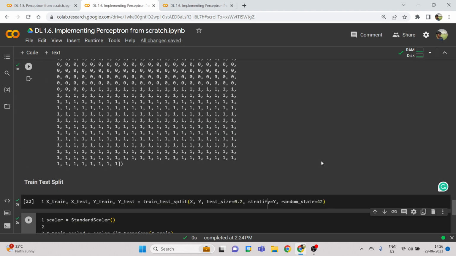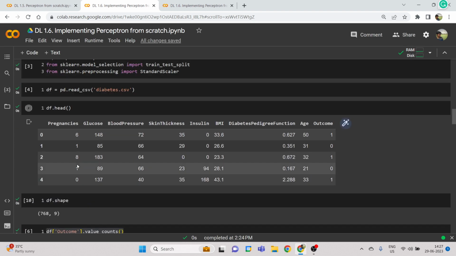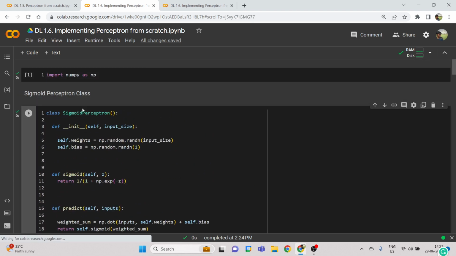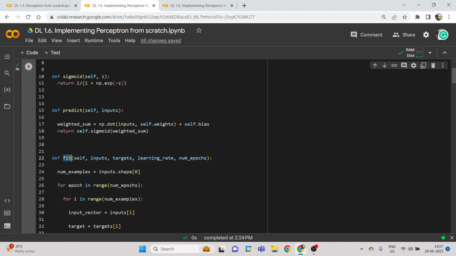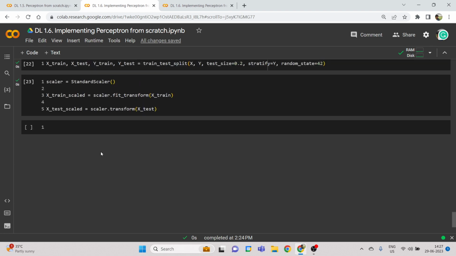So that is one type of data transformation, and the other type is standardization. The other thing that I explained to you is called normalization, but standardization is better when we compare it to normalization. I think that should be enough for this particular explanation. Now we can go on and train our perceptron with this scaled data. For this, first I have to load this class called Sigmoid Perceptron, and then I will call this fit function. Later I can call evaluate and see what's the performance of this model.